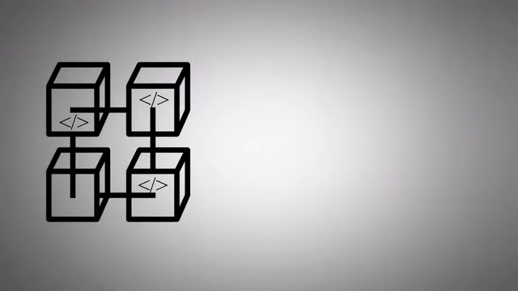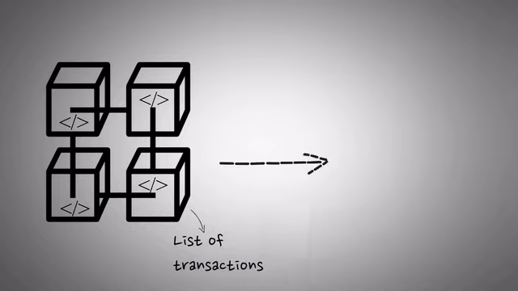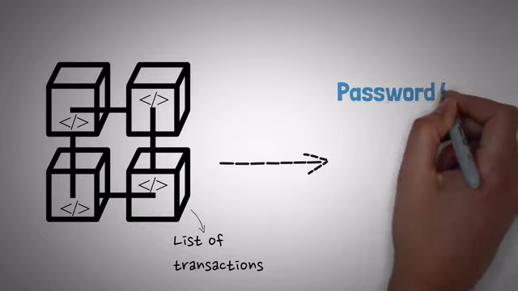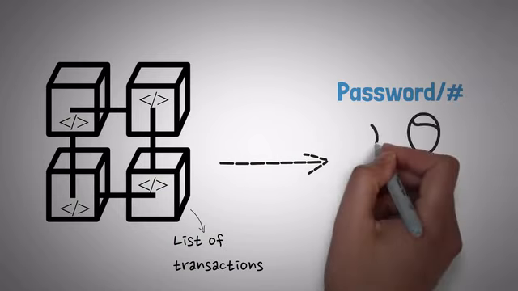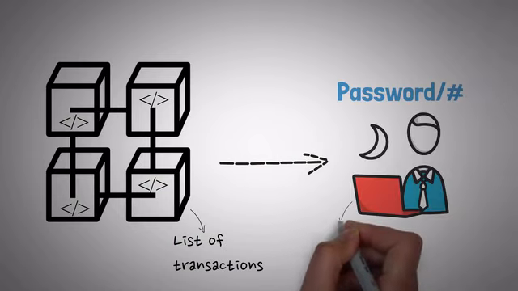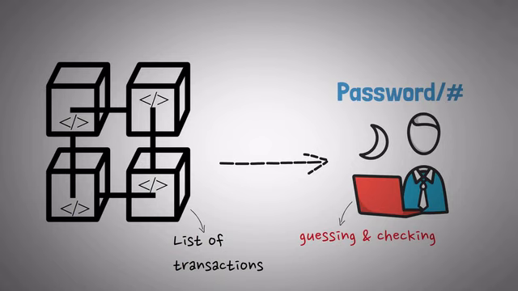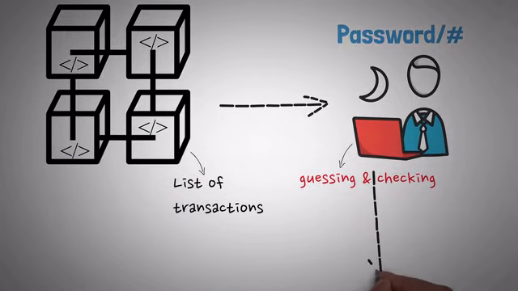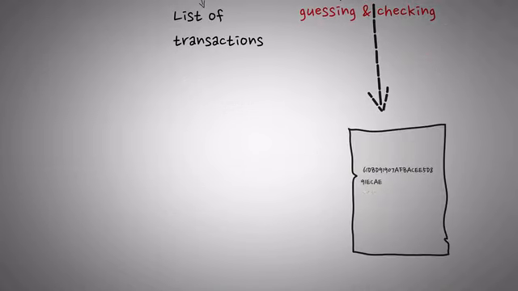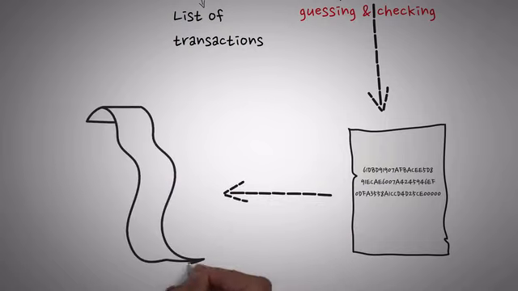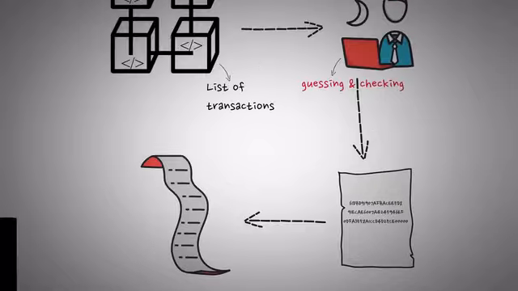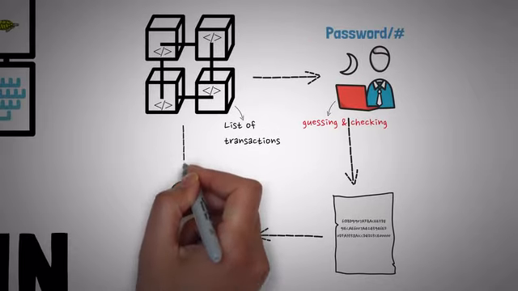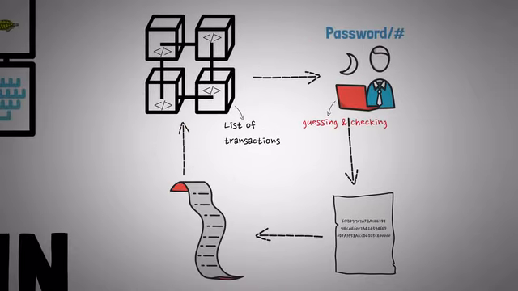So in conclusion, we have blocks that consist of data, and in the case of cryptocurrency, it's usually a list of transactions. Next, after we have a block, we have to find the password to that block, or basically the hash that solves that block. And miners do this by guessing and checking until they hit the jackpot. And then after they find the solution of that block, they make sure that it's linked to the last block. So each block actually has the history of every transaction on it because it refers to a previous block. Now, since each block is connected to the last block, this makes it a chain. That's what a blockchain is.